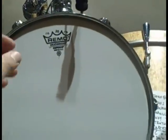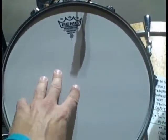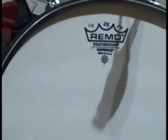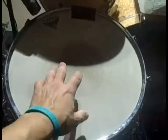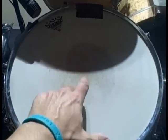Been with Remo a long time. I love those guys, and actually a lot of guys here in Nashville, we use these smooth white Emperors. It's a double ply head, and I record with them as well. Clear Ambassadors on the bottom, and let's see what else. CS Black Dot or an Emperor X here because I'm a hard hitter, so I go through a lot of snare drum heads.